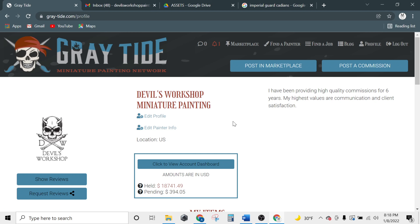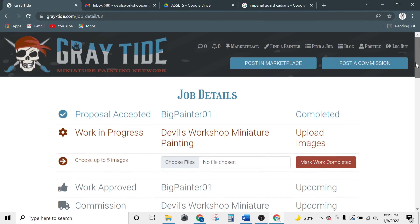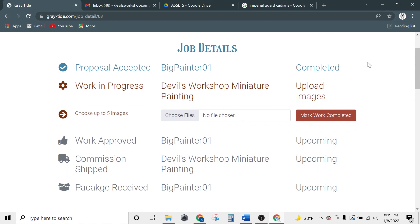At this point, we should have gotten an email and on-site notification. Let's see what the customer has said. It looks like they have accepted the proposal and we now have a new job to start. Just as with hires, you'll have job details from each transaction which you can access via your profile page. It says here that the work is in progress.